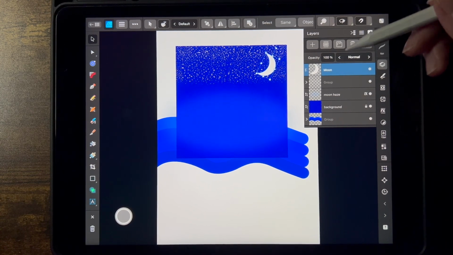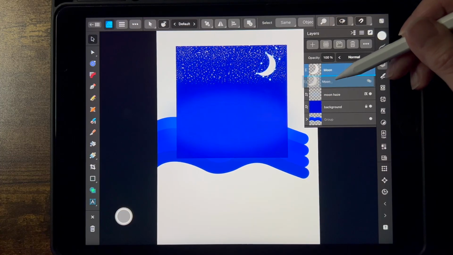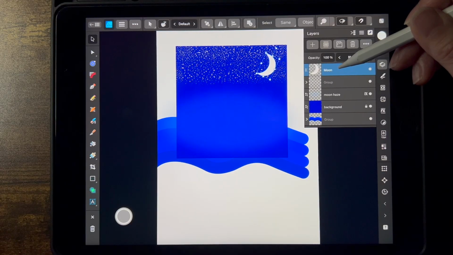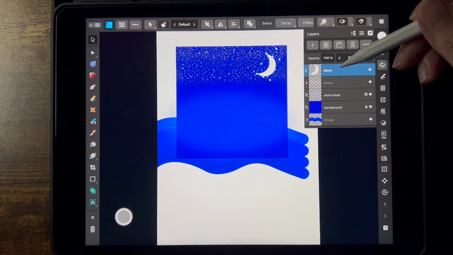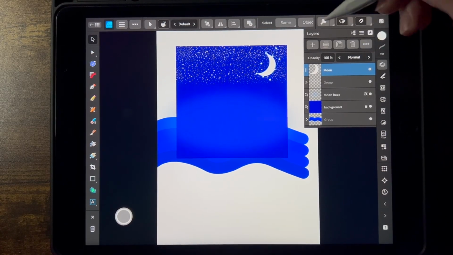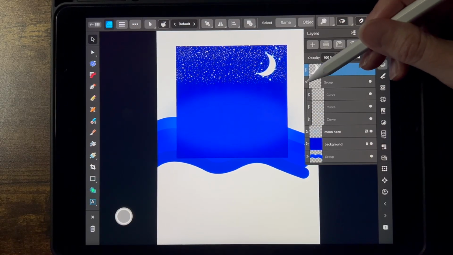Okay. Now what this means is, see how it highlights that whole layer? That means I would drop it in with that group, which is also called clipping. So you can do it that way too, and I'll show an example of that here soon. But this is on top, and it's actually called the parent layer. And here's an example of that.